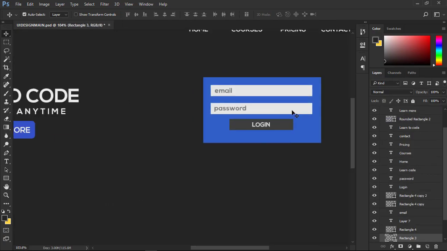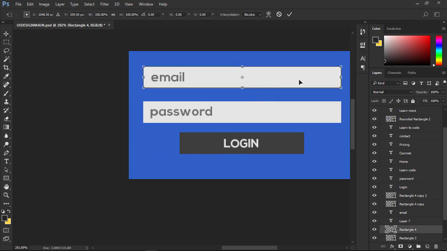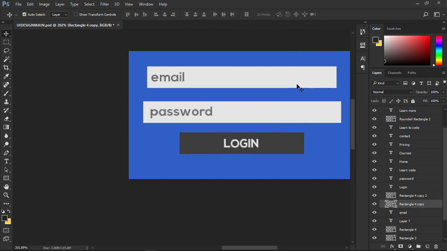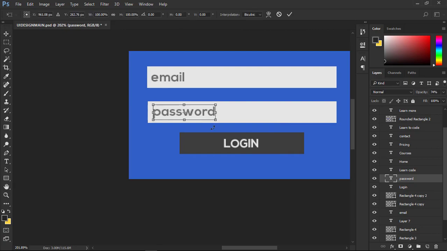So I'm gonna just pull it up down. I'm gonna get my input and also reduce the size of it like that, and also my password. So Control T, Shift Alt, and you can reduce it. Okay, properly you can reduce it. Okay, so wait a minute, let's align it. No, it's done, it's probably done. Okay, so now we also have a login button. We can actually reduce the size of password.